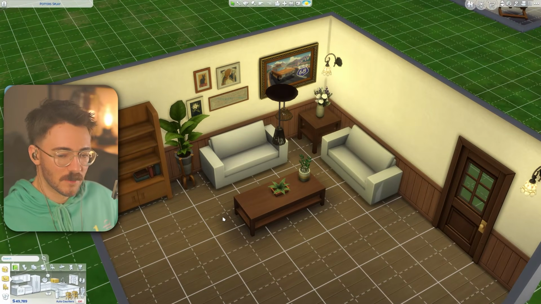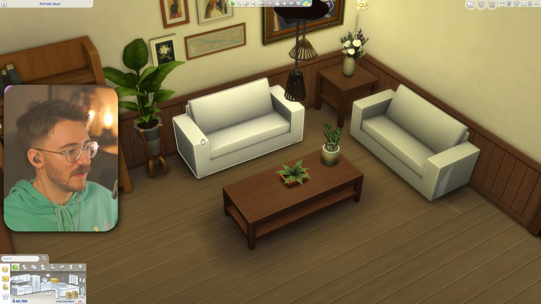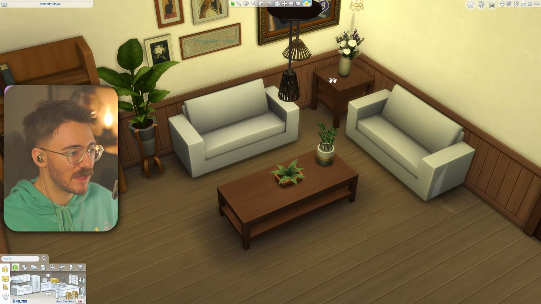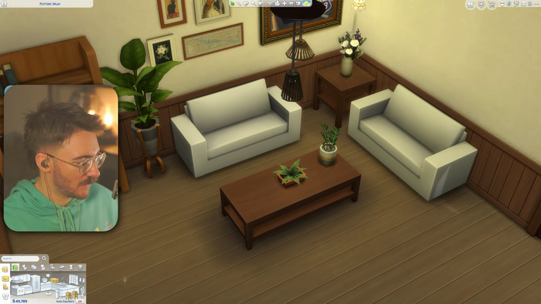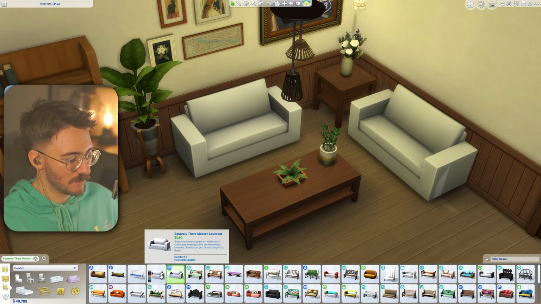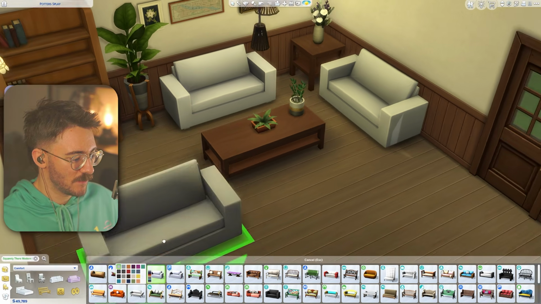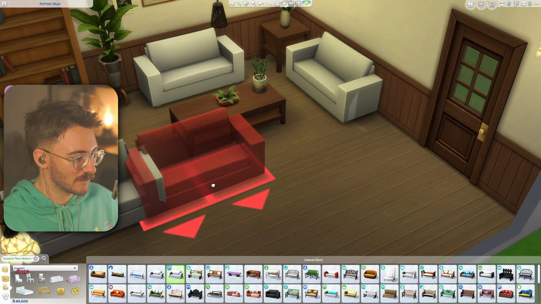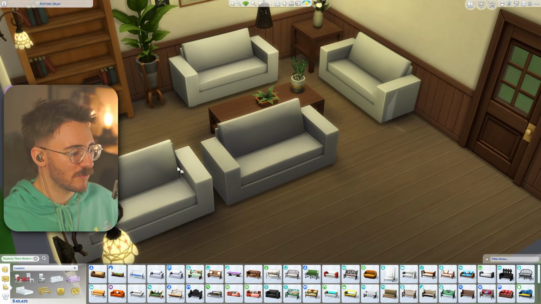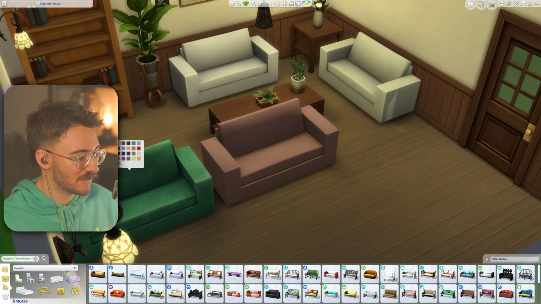All right, so here we go. We are back in the Sims, back in my little test room right here. A little bit of CC over here. Love that. What we're going to do then is look for our couch. Was it Squarely Love Seat? Okay. Now look, there's 2 different versions. One's got the little wrench on it, one doesn't. If we put them both next to each other, like this and this, they look identical. Wonderful. But our version has got that muted pink that we want, whereas theirs does not.